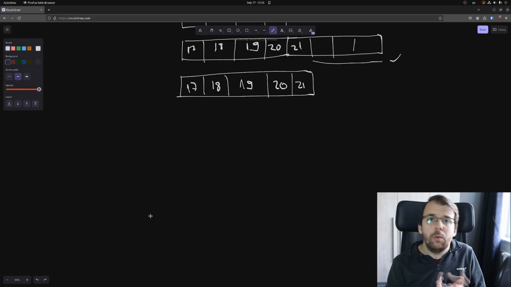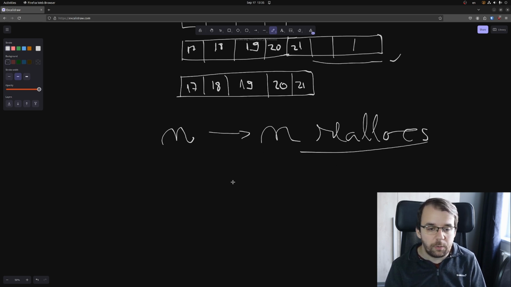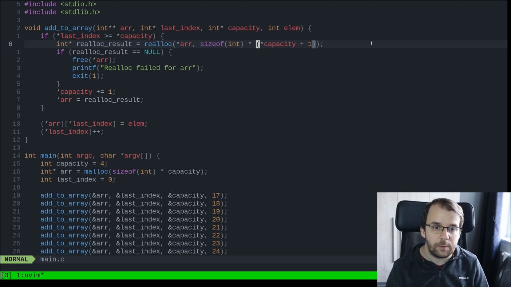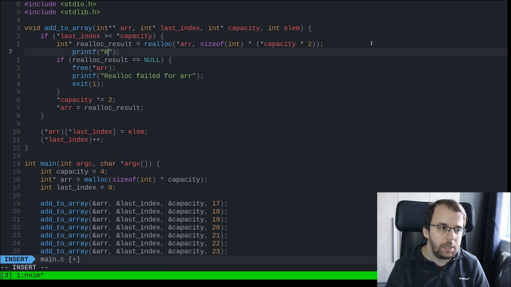So basically, all in all, whenever we have n elements to add to this array, right, we are doing n reallocations, right? N reallocations, which is not great. Okay, and whenever we were doing this reallocation where we were multiplying the capacity by 2, I'm going to change it here as well, right? Well, how many times were we reallocating in fact? And I can actually print here a message saying, I don't know, we reallocated. And let's do a backslash n here. Great. And it seems like I forgot a backslash n here as well.